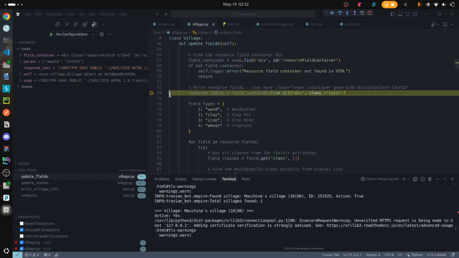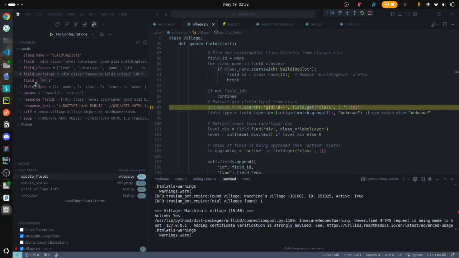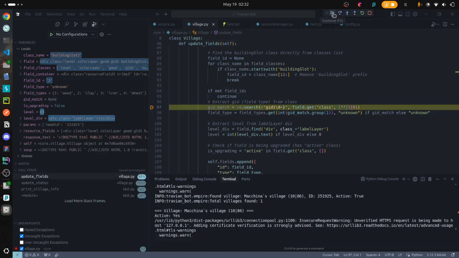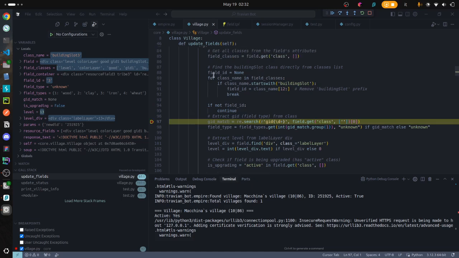Okay, you stopped here. Okay, let's go ahead. Field ID 1, yes, and the next time is 2, 3. That's perfect. That's perfect. So now you are getting correctly the field ID.